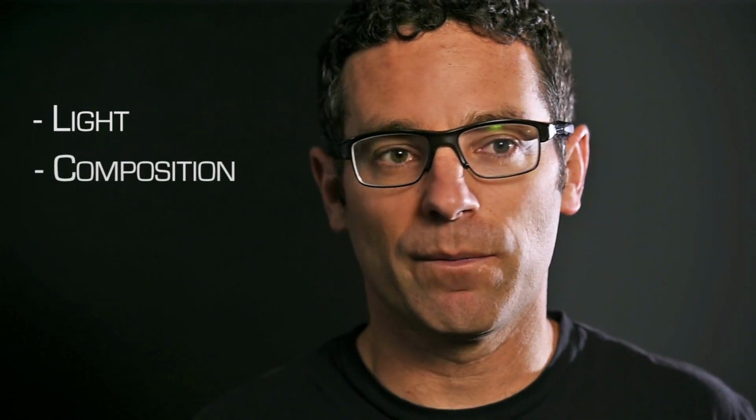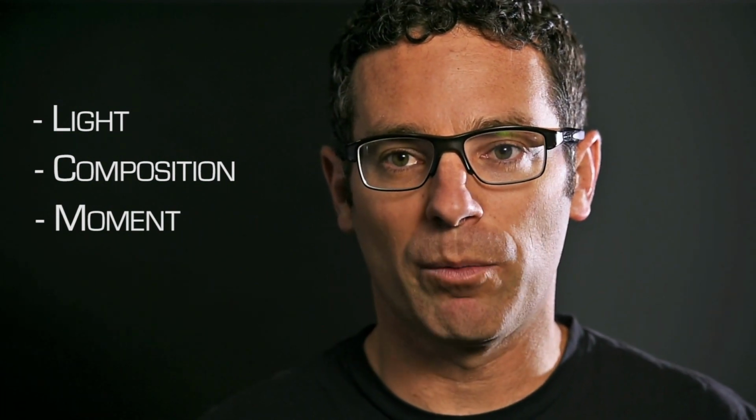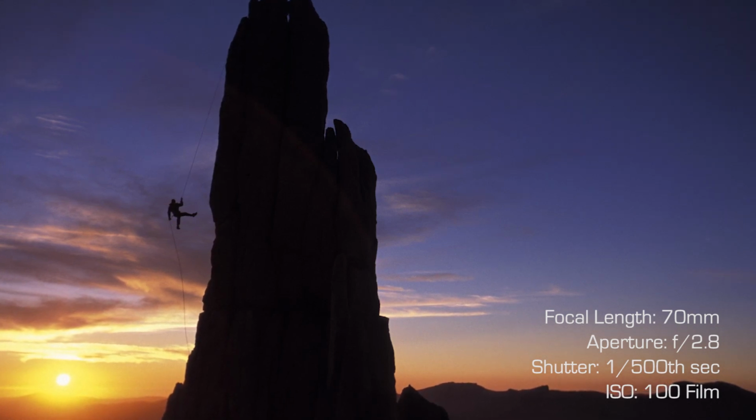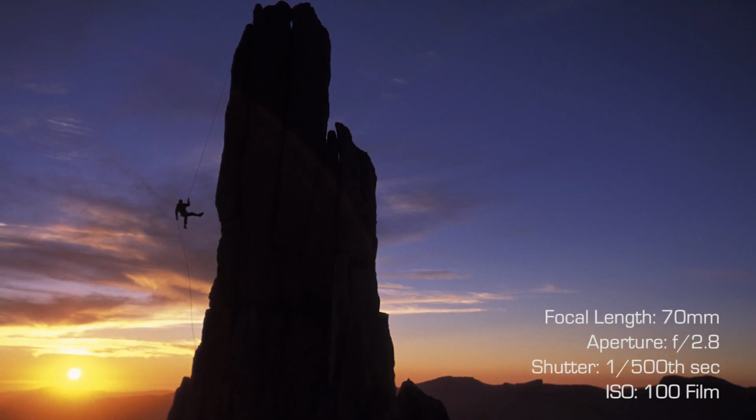It's the composition. How am I going to build this rectangle? Where am I going to put this pinnacle or kind of monolithic spire in the photograph? And then it's the moment. I know that Todd is going to rappel down off of the spire. And while he's rappelling, he's swinging to check the rope to make sure that it's in a notch and that it's not experiencing any abrasion on top of the summit. I'm shooting at 500th or 1,000th of a second so that when Todd does bounce off the rock, I can really stop him in time. I can really freeze that action so that he's not blurring through the frame.